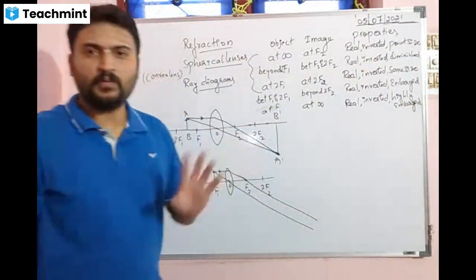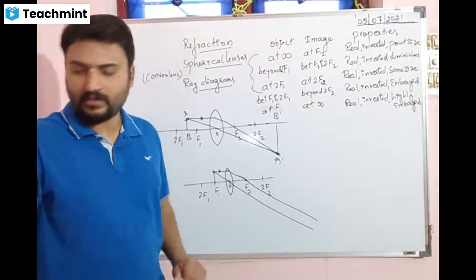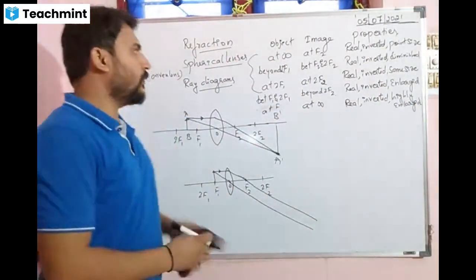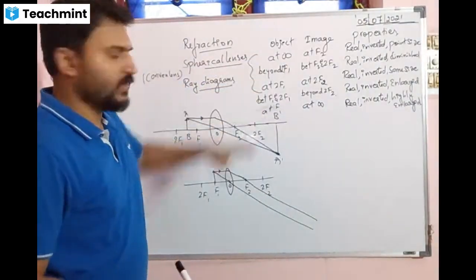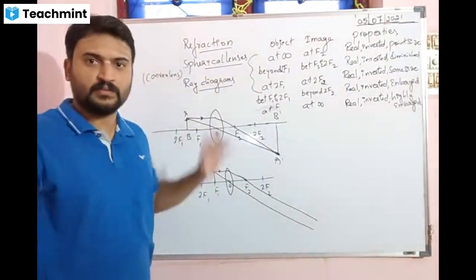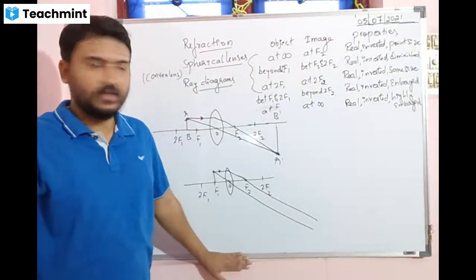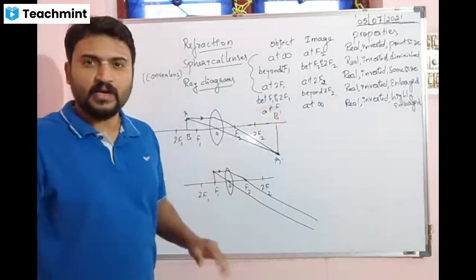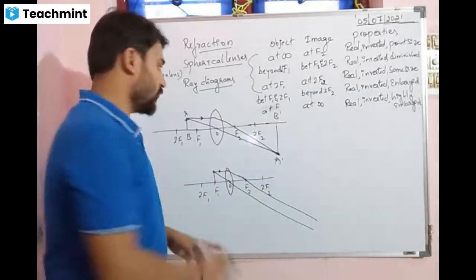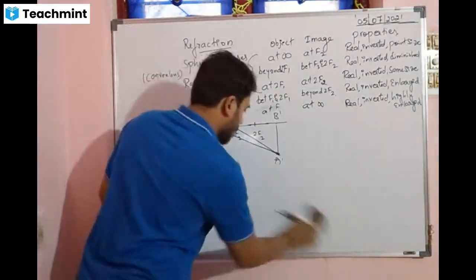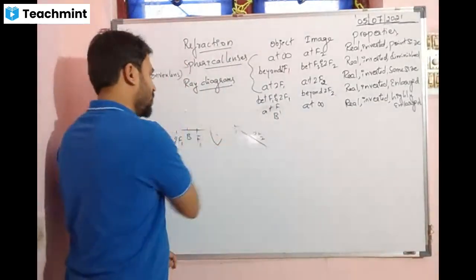So these are very important ray diagrams. All of you must practice all these: 1, 2, 3, 4, 5, and there is one more, 6, plus 6, total 12 ray diagrams. Please practice them. Even they may ask you a problem depending on that also. I will show you what the problem means.